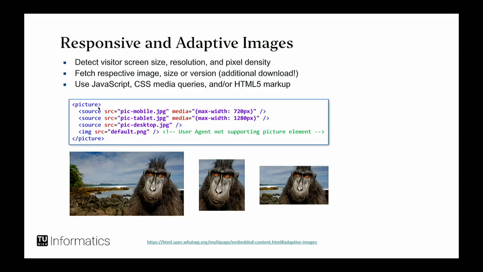I'll show this to you later on, but there's a website that shows you what kind of browsers support what kind of elements. And if an older browser does not support the picture element, it's kind of customary to add this IMG tag as a fallback. And the picture tag knows about this and allows you to have it in there, although it doesn't have any effect if picture works. If picture doesn't work, then the older browser will just use IMG. So we'll still give you the image. Hope that answers your question.